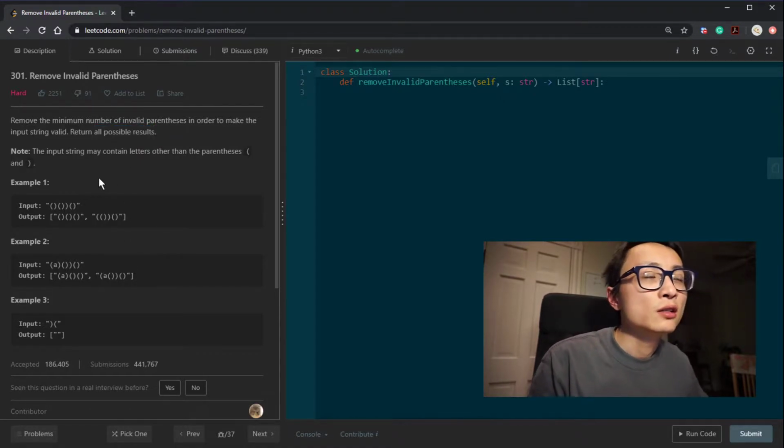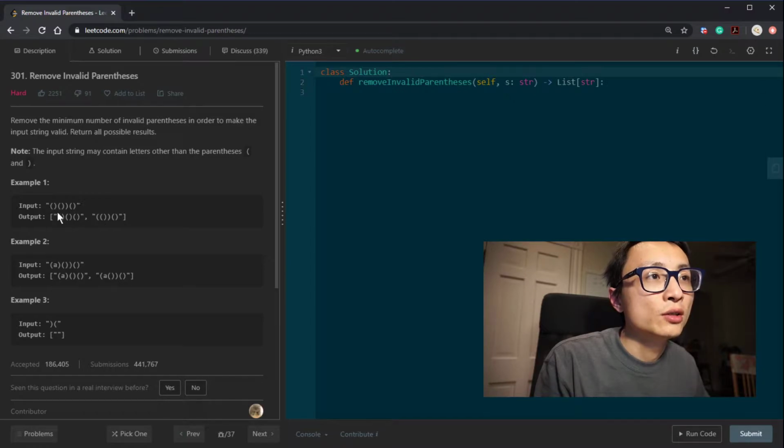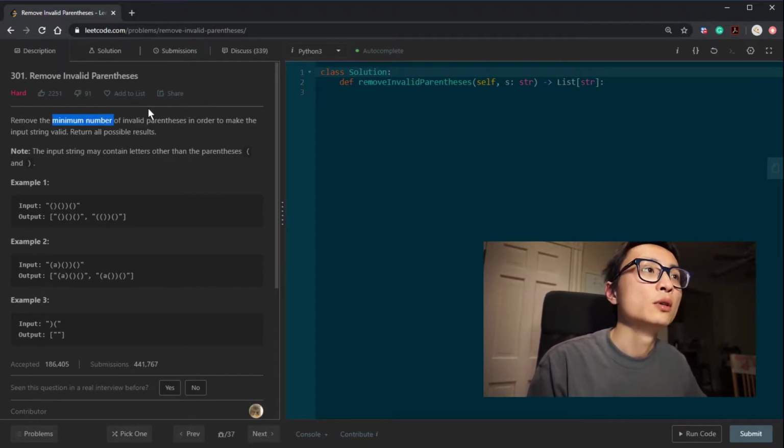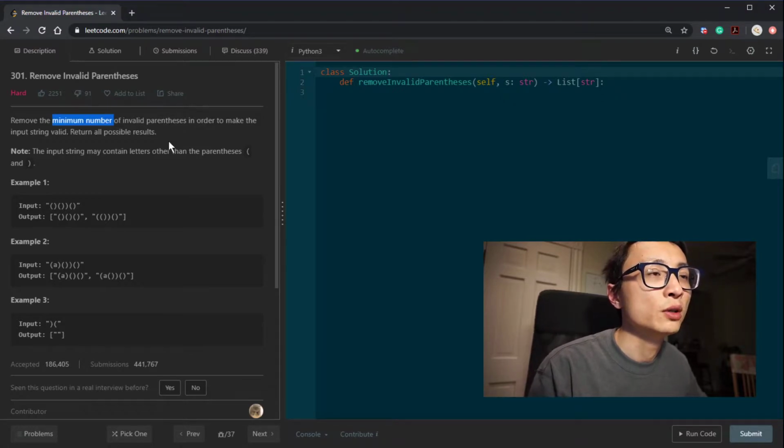And I guess another thing is all the results in this results collection are going to be of the same length, because they are obtained by the same minimum number of removals. If one of the strings is obtained by more removals, it will violate the definition. They are obtained with the same number of minimum removals, so the same number of parentheses are removed from the original input string if they are all in the results collection.